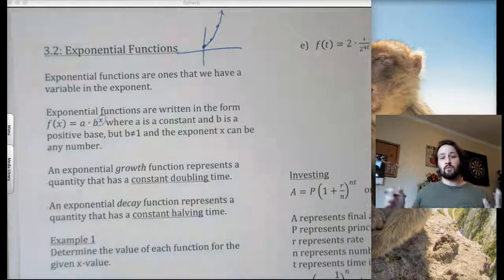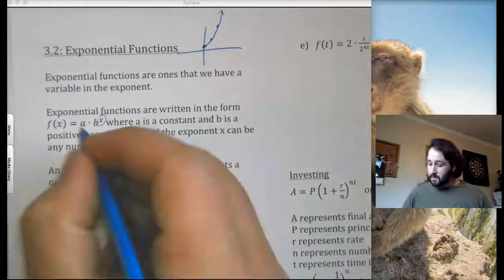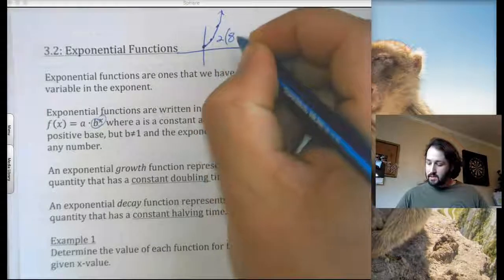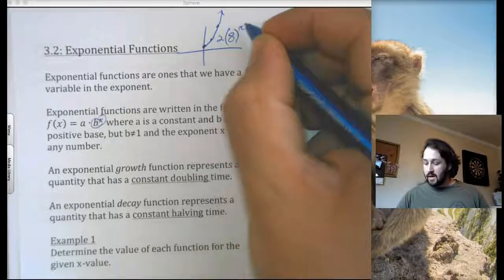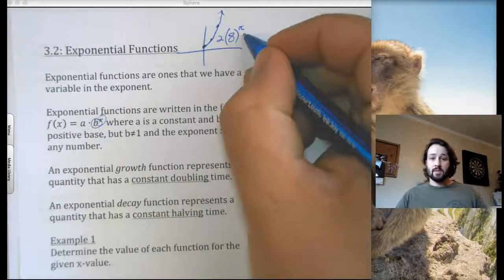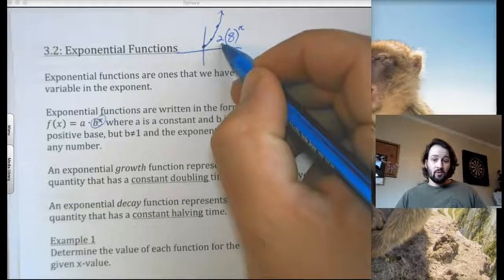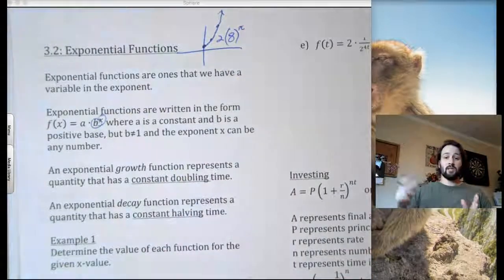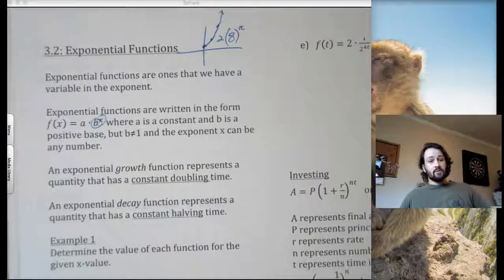I'm continuously multiplying by that base, which is what we call B. So in this case, our base would have been 8. I started with 2 bunnies. Each time they had babies, they made 8 babies. And then I counted the number of times they had babies. This would be an exponential function where a is 2. So our starting value looks like it's 2. Then it's multiplying by 8 each time a generation moves forward. That's essentially what an exponential function is.